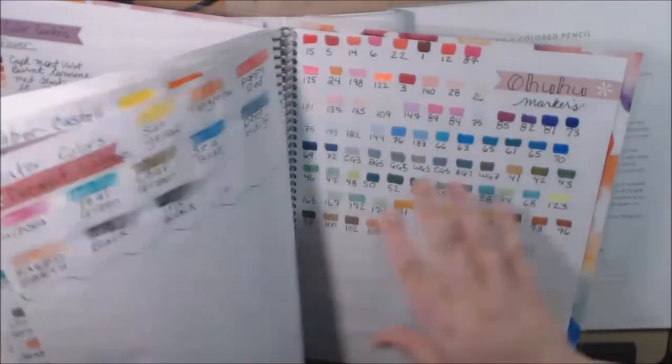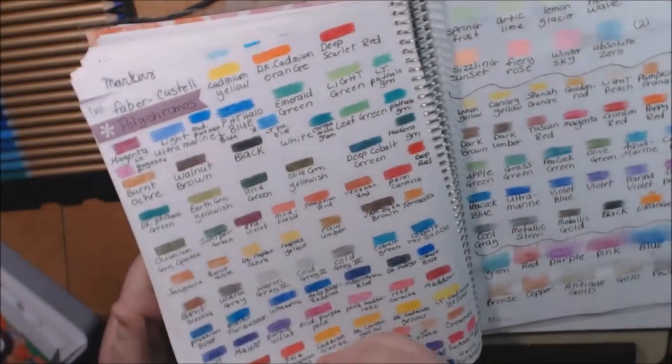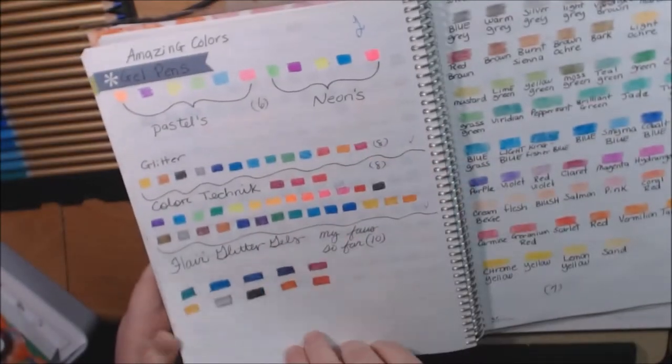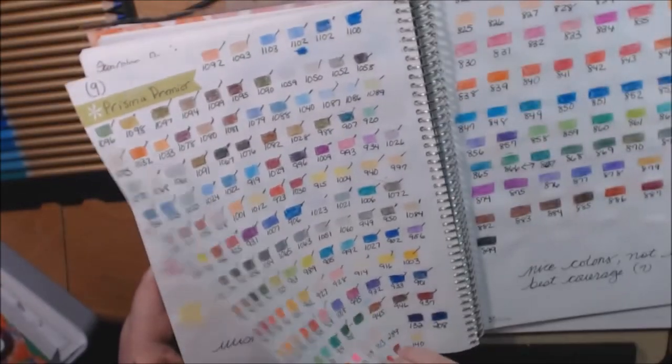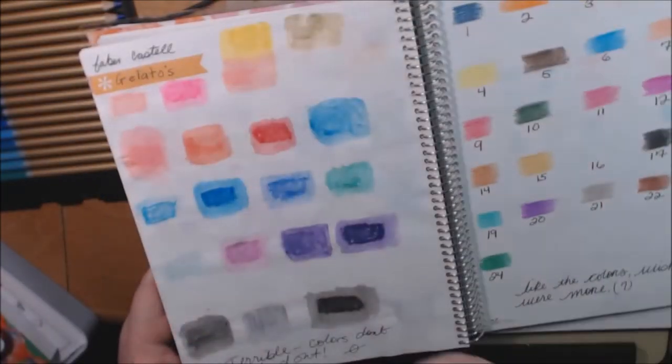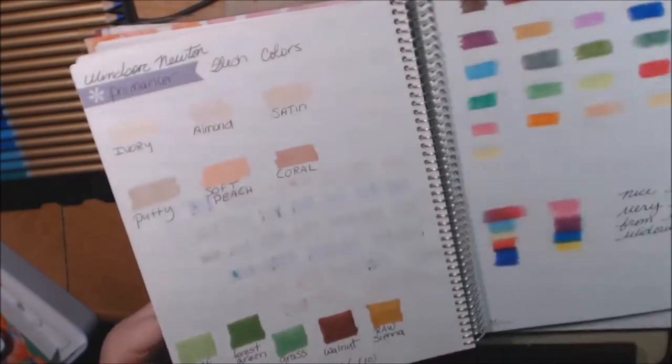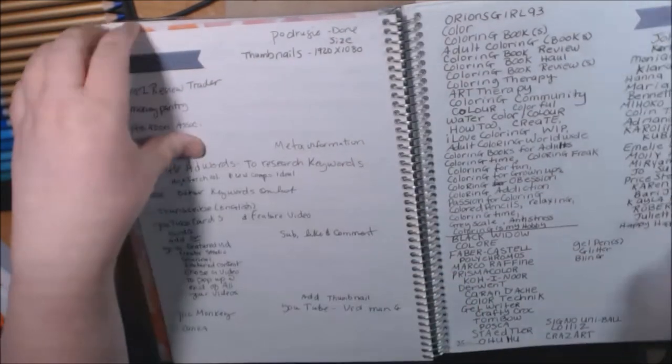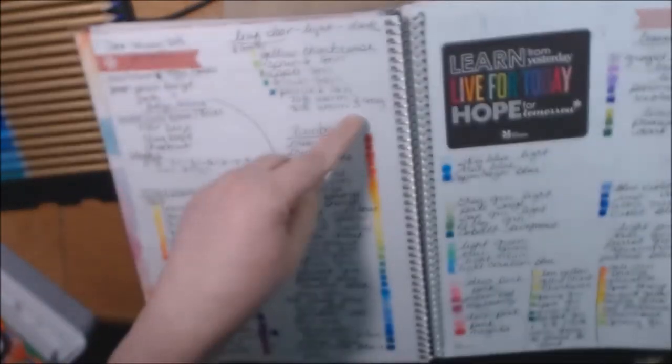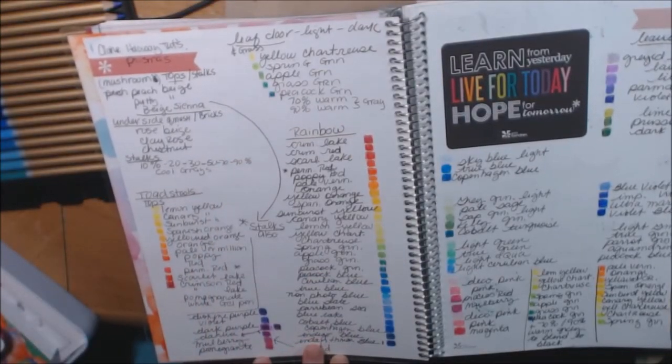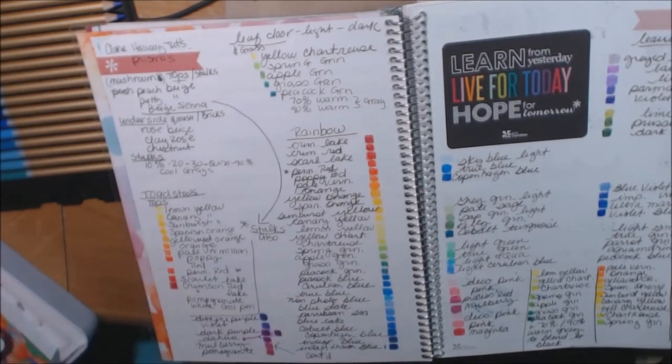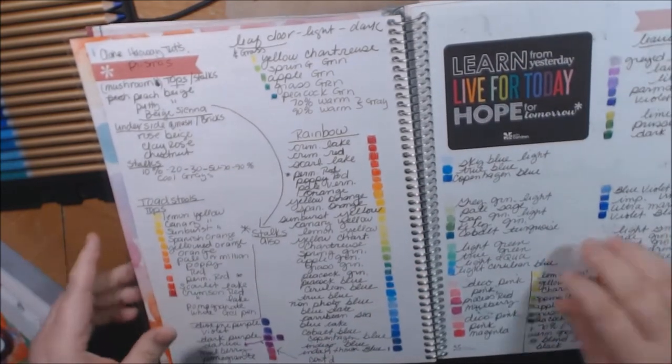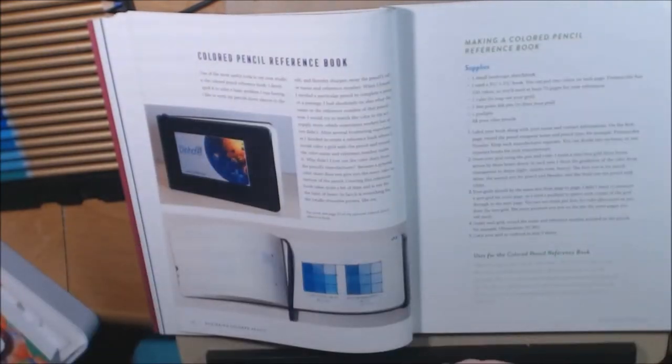Let me pull mine out here. We all have our little reference guide. I have mine here where I put all of my markers and prismas and pencils and my jelly pencils. All of them in here so I know right away you can pull it out and see what color I'm going to use. And then, at the front of the book, I started putting different color combos that I like for certain things. Different flowers and leaves. Sunsets. Treehouse. Sand and sea. And I got a really good one for a rainbow. So, here's the rainbow one. And I kept all of the names of the colors. There's the continuation of the rainbow. This one is good for mushrooms. Just different combinations that I really like. So, I've been keeping track of those in my book.